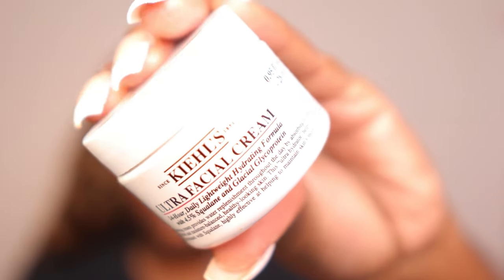I'm gonna take the Kiehl's facial cream and moisturize with this. And then I'm also gonna take this NYX Freezy primer. This has become my favorite, y'all. It's so, so good. So I'm gonna take the Kiehl's first, just a dime size amount, and put it on top of the coconut oil. These two together are gonna give a smooth surface to your face. And you don't need that much. A little bit goes a long way.